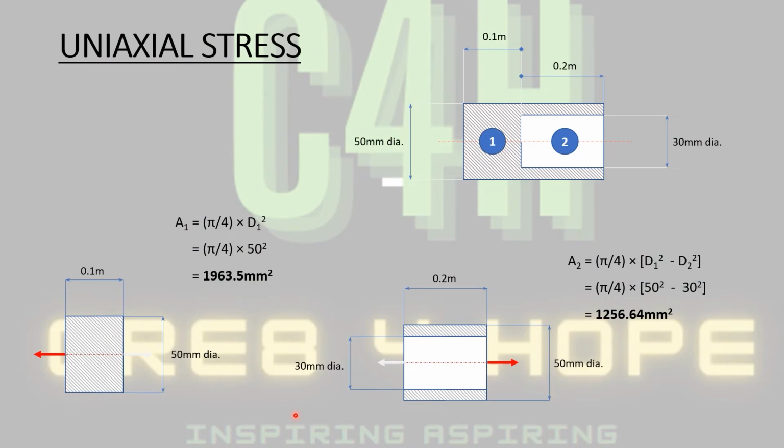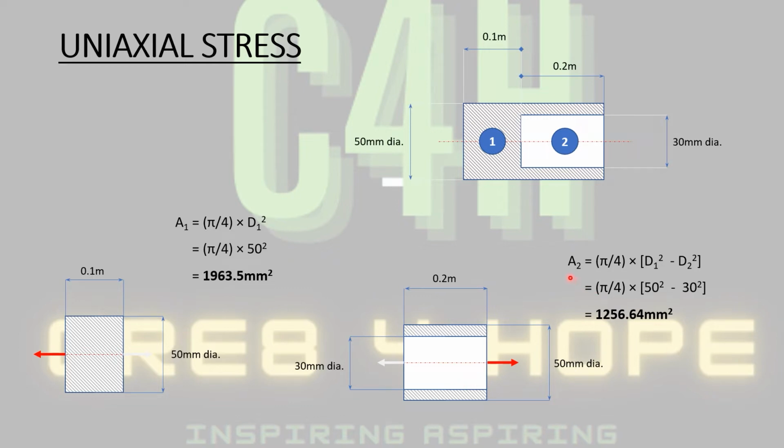So the next part, similar to what we did in the work along, the solid section, section 1, we've been given some information in terms of how long it is. So that section spans 0.1 meters and the diameter spans 50 millimeters. So we proceed to calculate the cross section of the given section. So A1 for section 1 is equal to pi over 4 times the diameter squared, and if you do the computation we get 1963.5 millimeters squared.